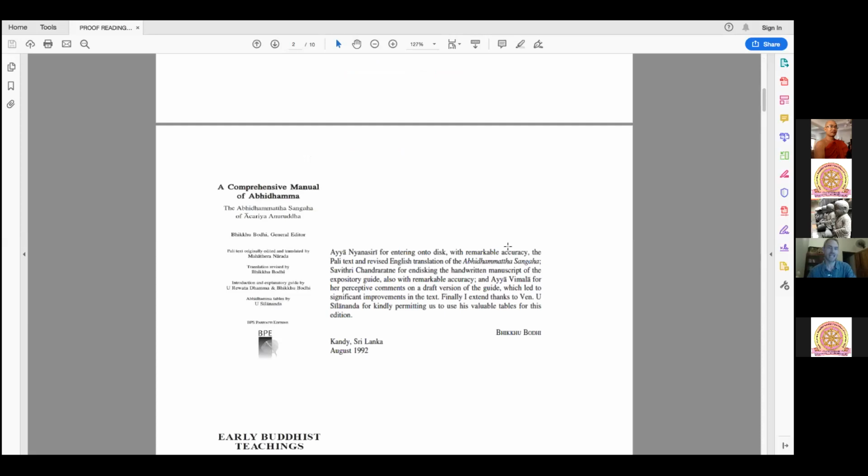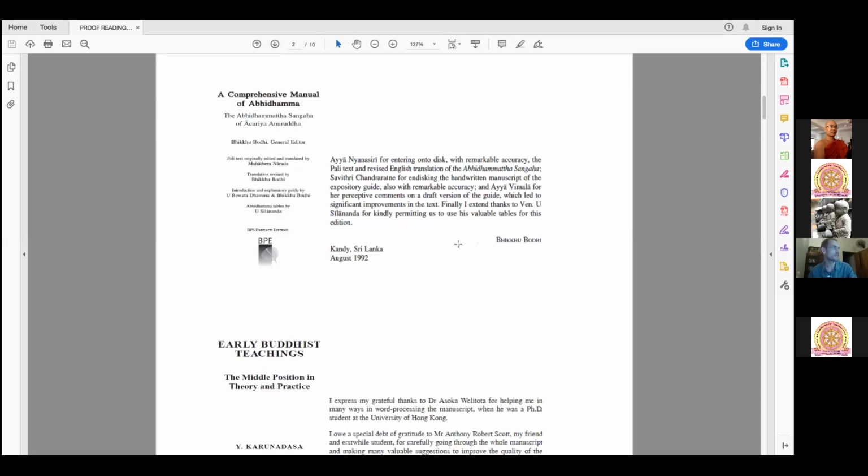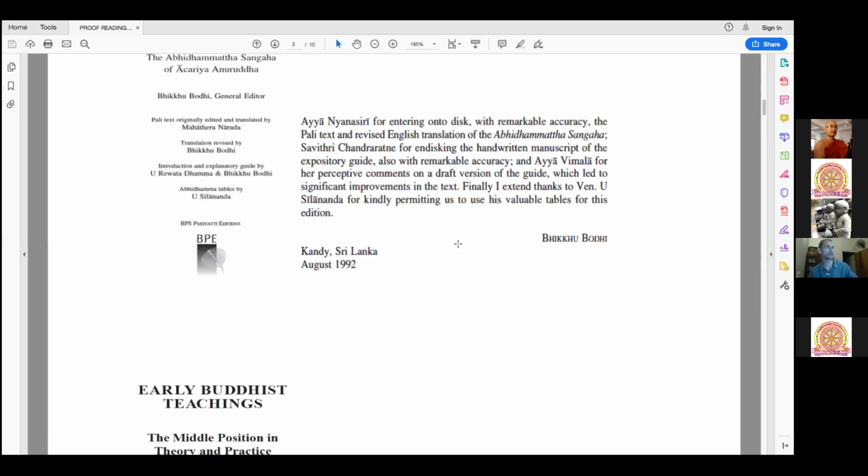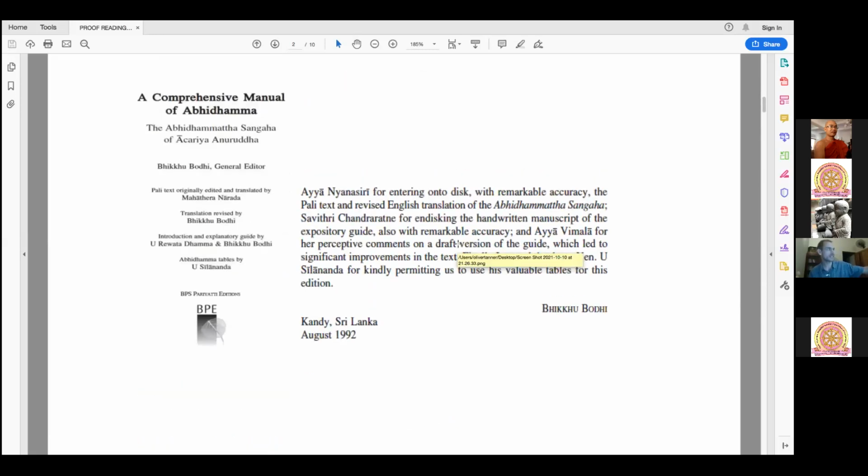I've selected here. So first of all, just make this a bit bigger. I just want you to read. So this is from one book. Okay, this is from the Comprehensive Manual of the Abhidhamma. The general editor is Bhikkhu Bodhi, but it's been put together by Sayadaw Rewatadhamma, and along with some texts from Venerable Sayadaw Silananda.